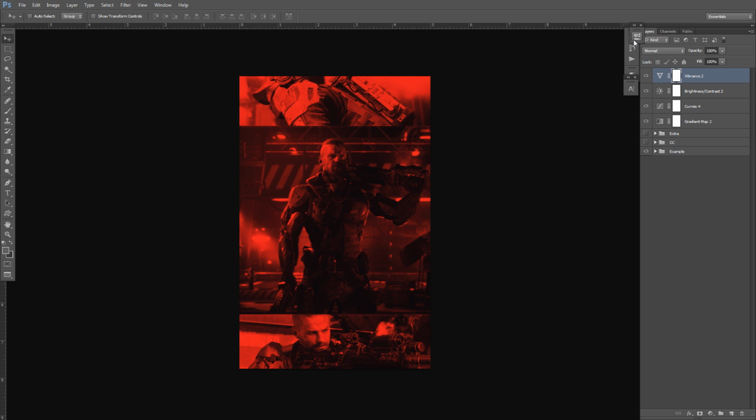It's just using like a leak. I call it like a leak light or a bleeding light, or just a light on the top. You guys see me do this a lot. I'm going to make a new layer. So pretty much Control Shift N to make a new layer. I'll click this little tab right here.